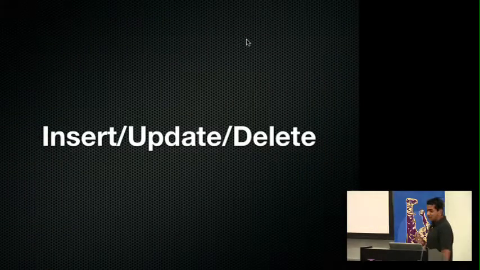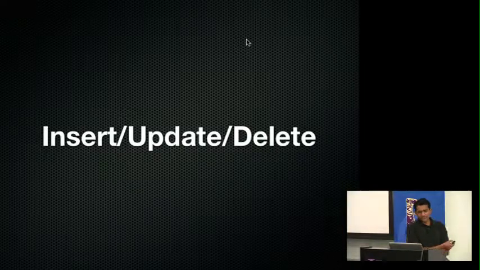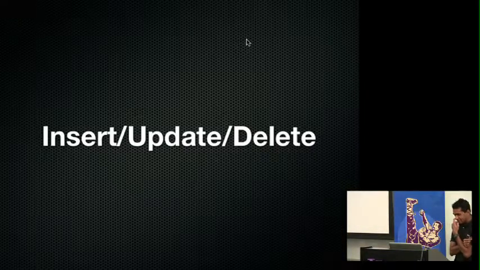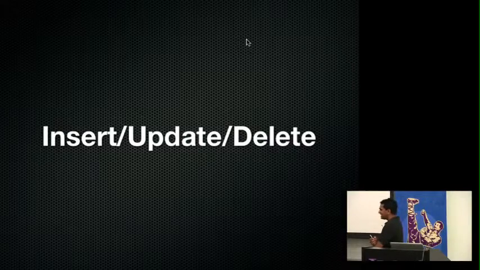So the next up is insert, update, and delete. When we first came out with YQL, we just had the select verb, and that's why we used to call it select star from internet. But after we came out with insert, update, and delete, a few people asked us if we are going to delete from the internet.